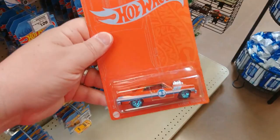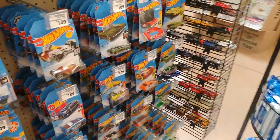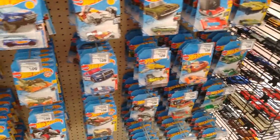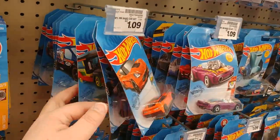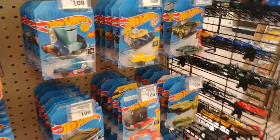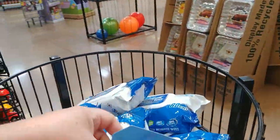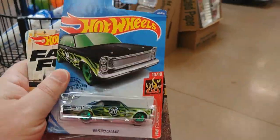I've hung this back up, but I actually already have the Chevelle, so I'm going to leave it for somebody else that might want it, that hasn't seen any of those orange and blues around here, because we just haven't gotten any, period. I have just stumbled across a couple at an O'Reilly's and a couple at CVS, and that's all I've seen. So, all right, we're gonna try to rid this Kroger of Galaxies again. There's one actually on a somewhat nice card.